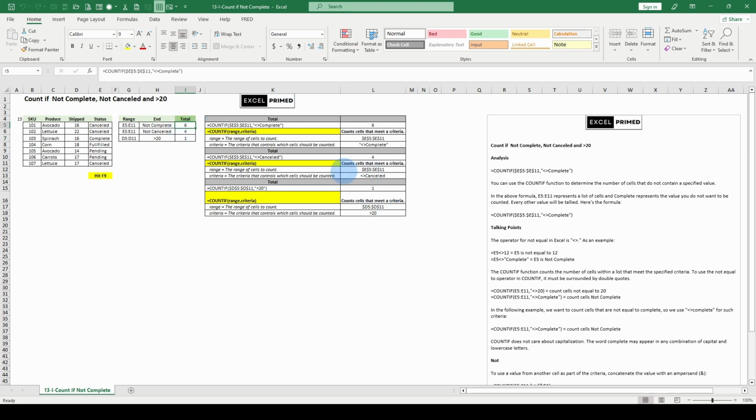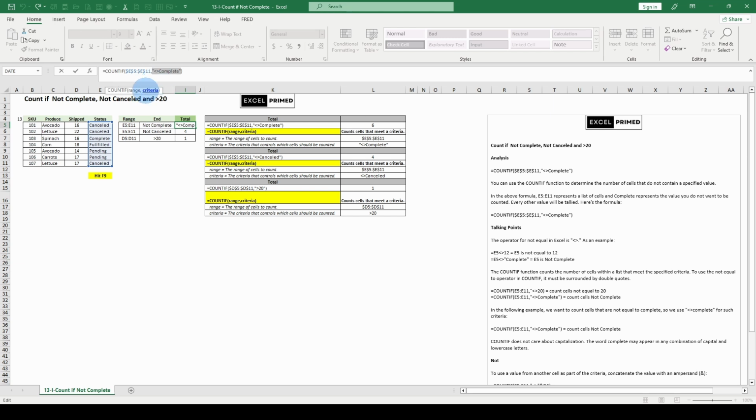Here's the anatomy. I don't think I need to remind you. COUNTIF counts cells that meet a criteria. Here, what are we counting? E: canceled, canceled, completed, fulfilled. Not complete. We don't want to count this one, and we want to count everything else. We don't want to grab or show this information. We're just counting, all right?